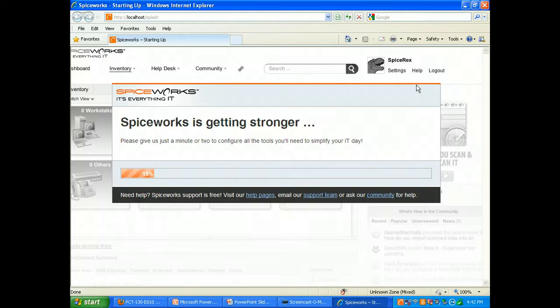again, it helps with what we're talking about this week because, with risk management, one of the first things you've got to do is inventory everything. And most of you will get jobs where you're maybe the only person in the IT department initially, or it will be a very small IT department. Software like this will really help you with your time. It'll do a lot of the stuff that you would normally have to do manually. And I'll let that run. When that's finished running, we'll come back to it.